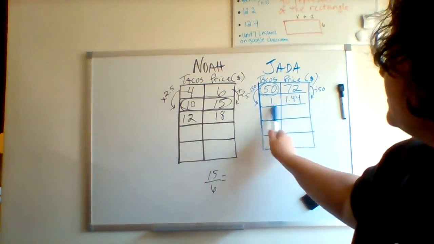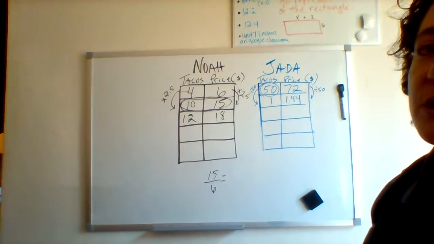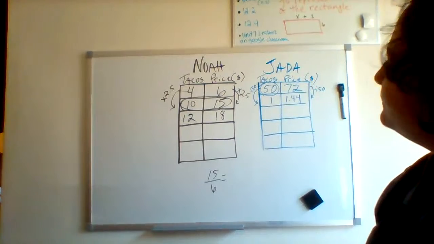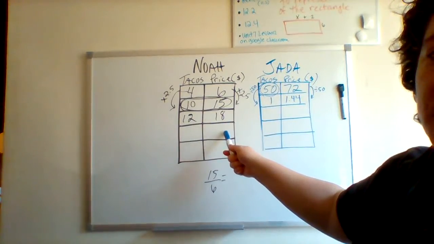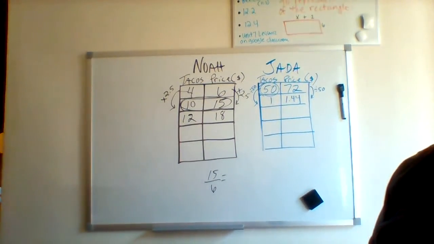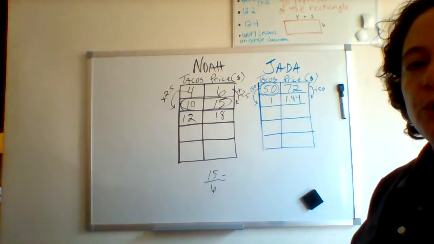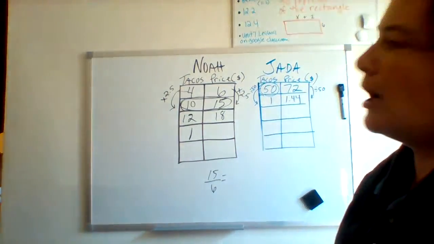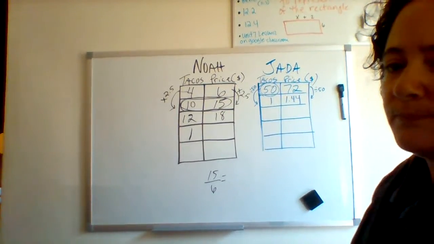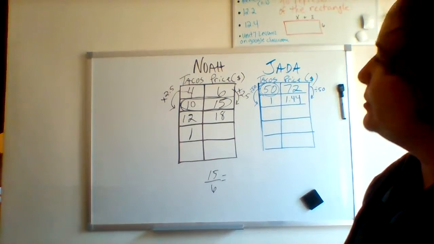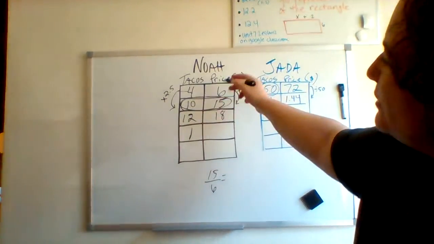Yeah, she pays $1.44 for every taco. Okay. Now, how are we going to compare these two? Because number 2 wants to know, is she paying the same rate? And we still don't know that yet. That's one of the things that I was looking for over here. I was looking for you guys to say, hey, in real life, we might be interested in a unit rate or a unit price. So how much is our boy Noah here paying per taco? How are we going to do it?